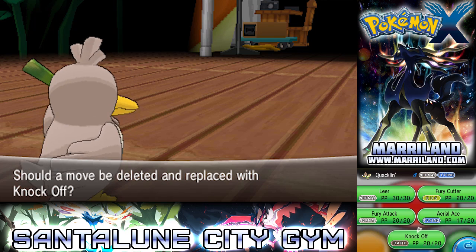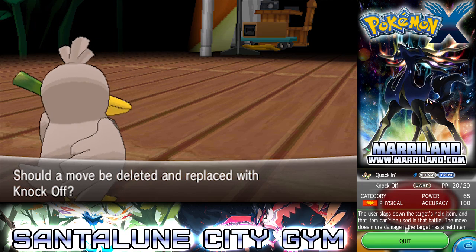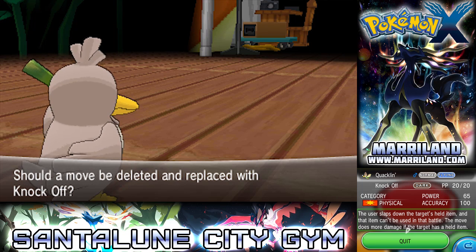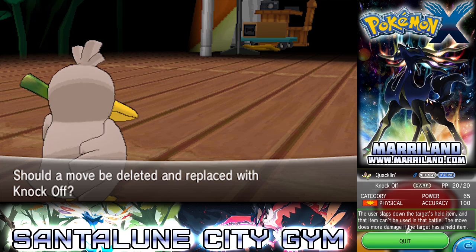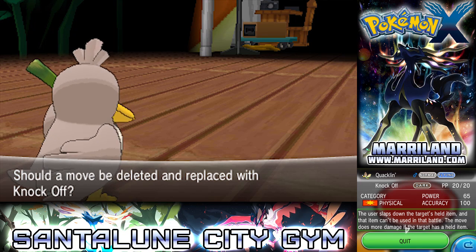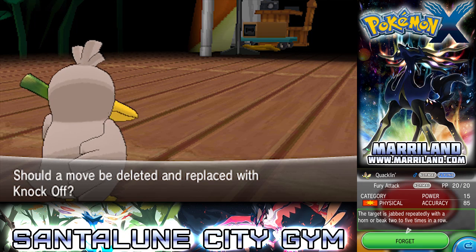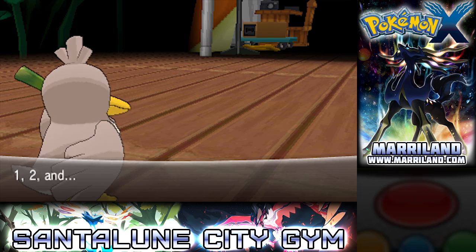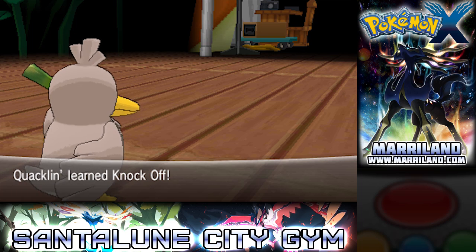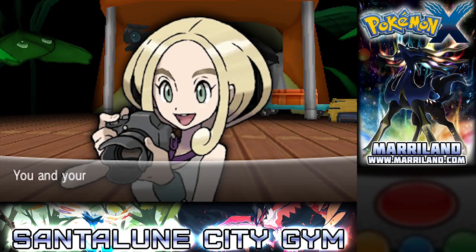Alright, Knockoff. Now, Knockoff got massively bumped in Generation 6. This thing used to be, like, 20 power and, like, nothing. It's 65 power now, and it does more damage if the foe has a held item. That's insane. It's so good. So I'm getting rid of Fury Attack here. Knockoff is just crazy good. Just another reason Quacklin is like a boss.